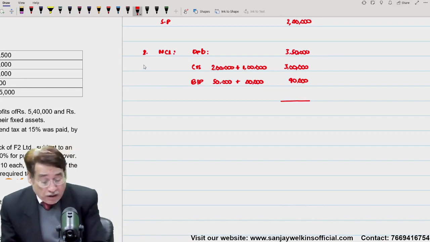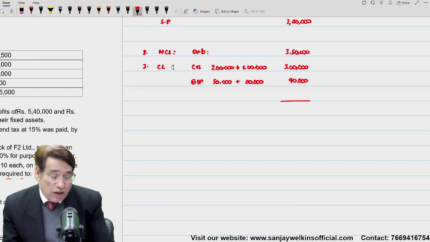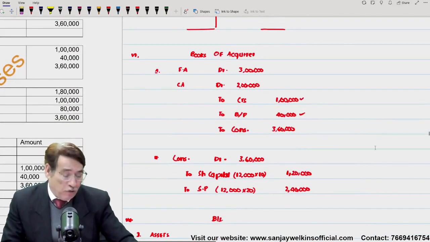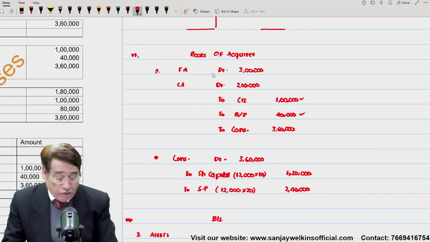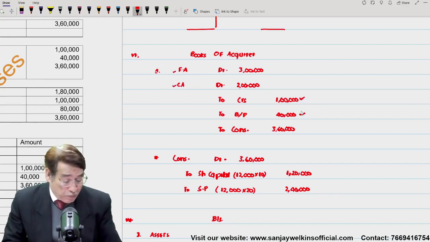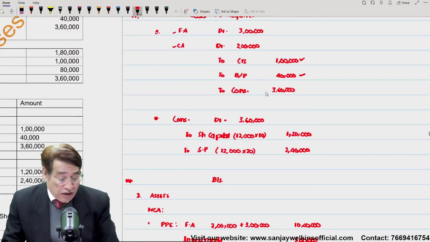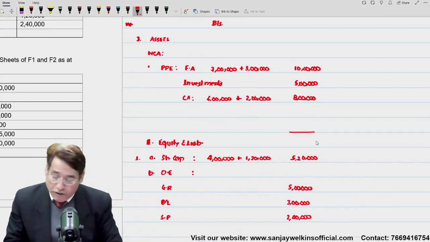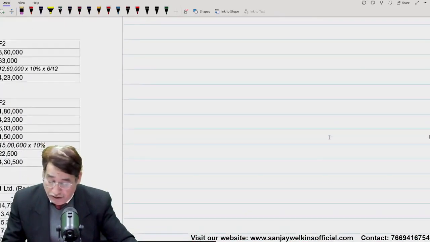But just wait. Actually, these are current liabilities. Now the next thing you are supposed to do, always make a check of the entries which you have written over here. For example, you will see whether fixed assets have been adjusted, current assets have been adjusted or not, creditors have been adjusted, bills payable have been adjusted, then consideration is already cancelled out, share capital you have written, securities premium you have written. Once you have made a thorough check, then only you will have to move further. Is it clear to you or not? Correct? So after this particular point, now we shall move over to the next question.